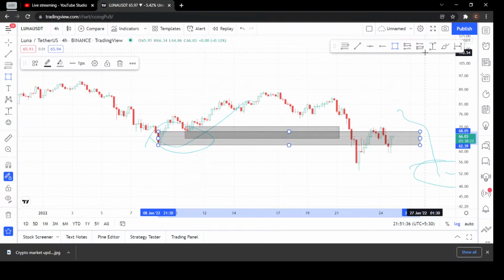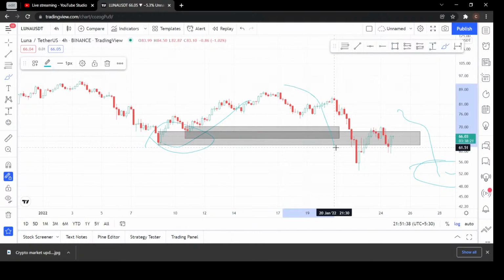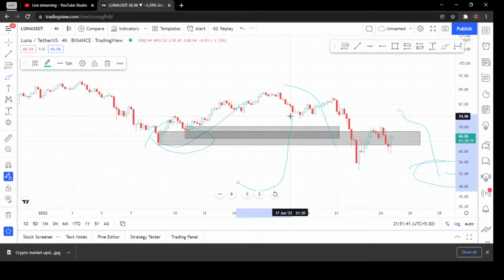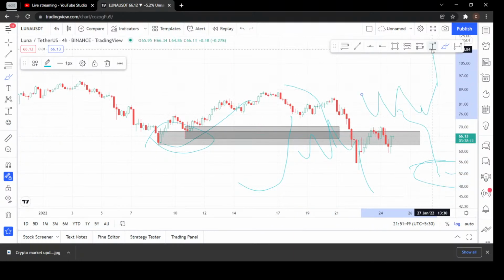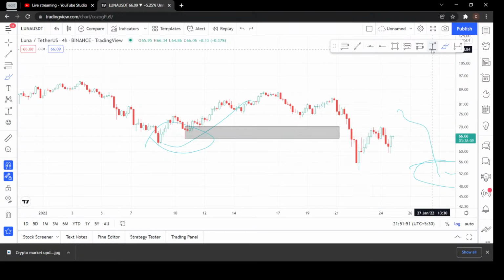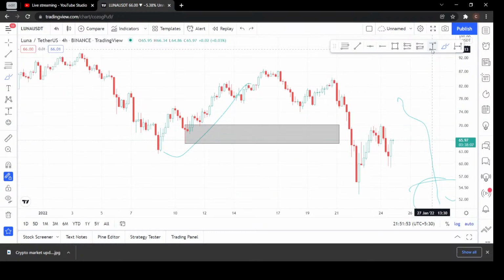It doesn't mean you are going to see the market fall like this, being bearish, or go up like this, being bullish. Bearish simply means you will make money when the price does this, and bullish simply means you will make money when the price does this. That is what I mean by bias in terms of bullish and bearish. So order block will simply help you understand where you need to keep your entry and stop loss.